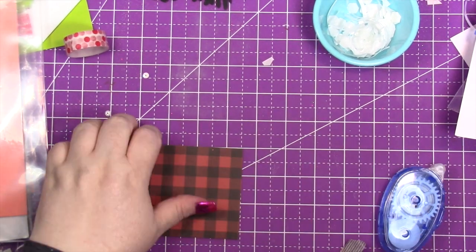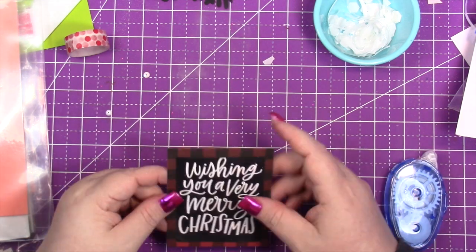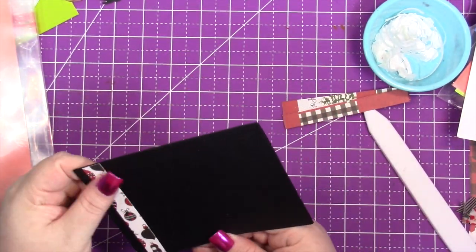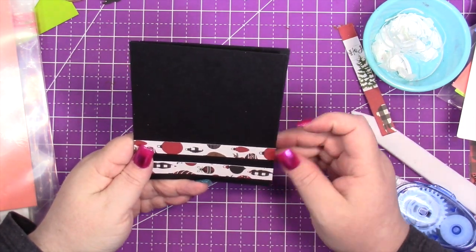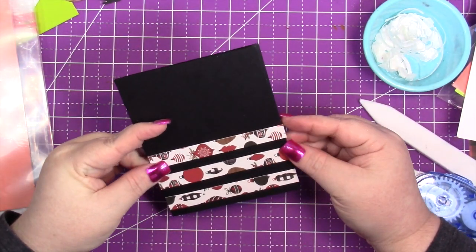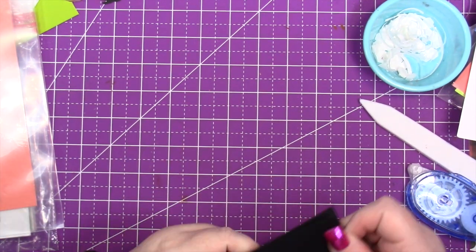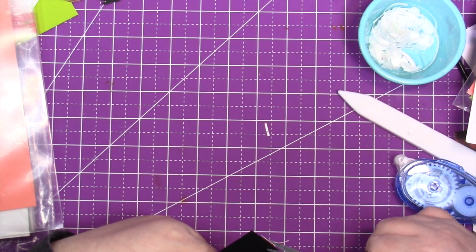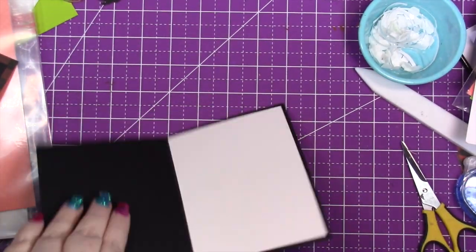So I am using, I believe this is the Lumberjack Christmas paper that I got from Echo Park. And my layer for this, for the sentiment, is a half an inch bigger on each side. Then I cut down strips of the ornament pattern to 1.5 by 4.25. They take up the entire height of the card. And then I trim off the bottom because no matter how hard I try to get it straight, it's never straight. And then I'm just using some scissors to cut it down.